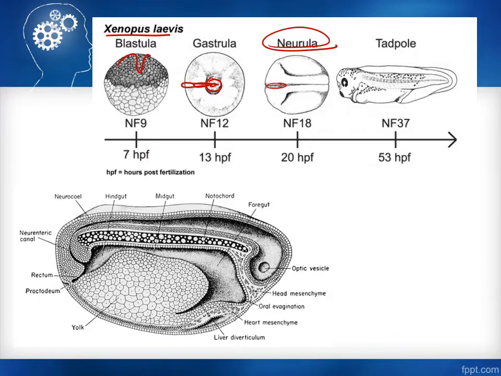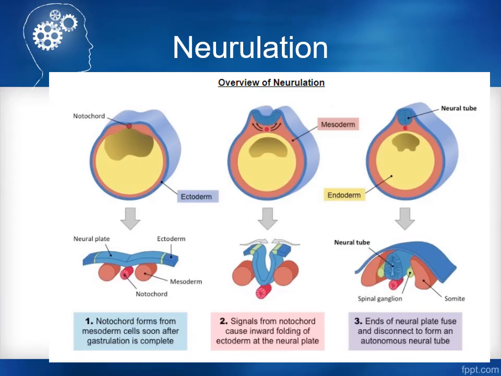We're going to have some holes. We're going to have a thicker ridge of cells just because of how the cells are moving. And this is going to eventually become spinal cord, vertebrae, and then brain. So we're going to focus especially on, again, how we get from here to here. How do we get from there to there? That process is known as neurulation.